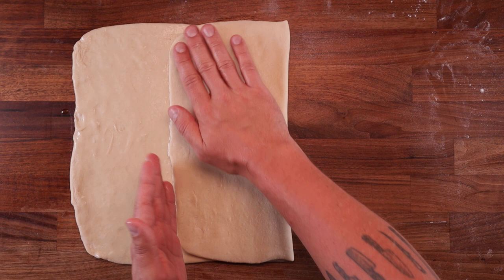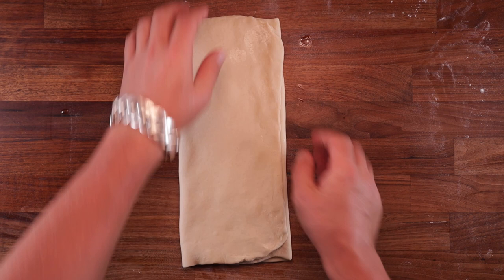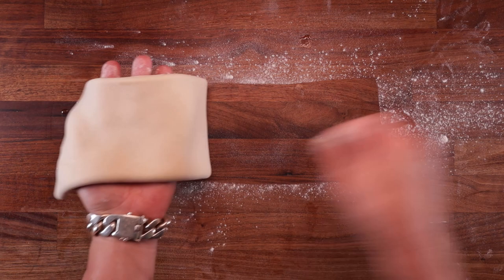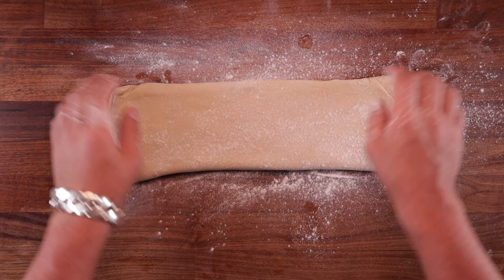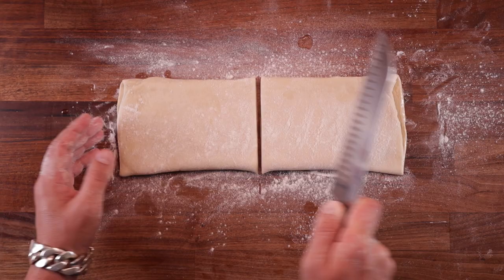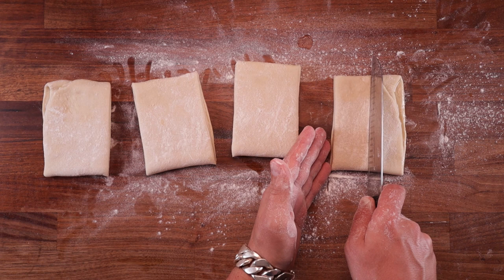Just take your time, there's no rush — do it nice and evenly. Now fold over the remaining flap, even it out, make sure it's nice and straight. So we have a big piece of dough with three layers, but we need many more layers in these buns. Dust the dough and the table with some flour to prevent any stickage, lay the dough down horizontally, and because we're making four buns we need to slice this dough into four pieces. I'm not doing a slicing motion — I'm simply pressing the knife down to the table.